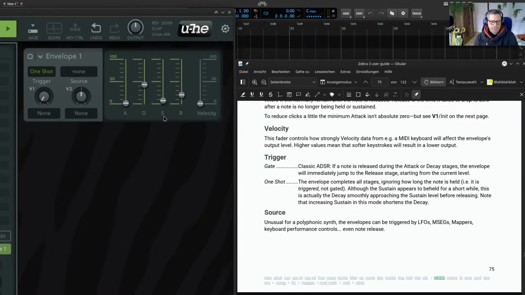Maybe a bug if I move it while holding it, moving it up. Okay, but one shot is okay.